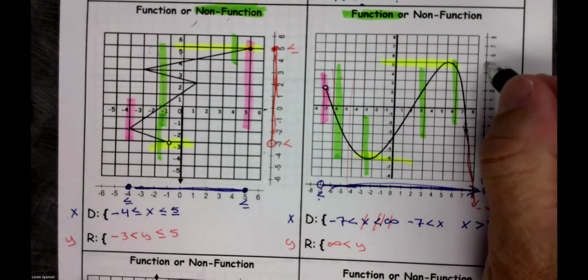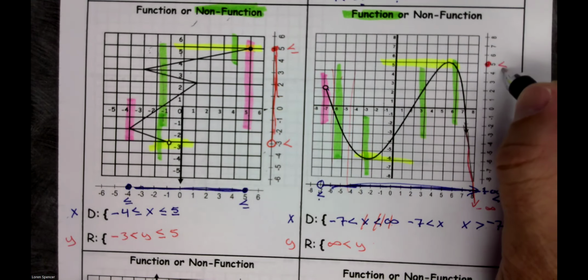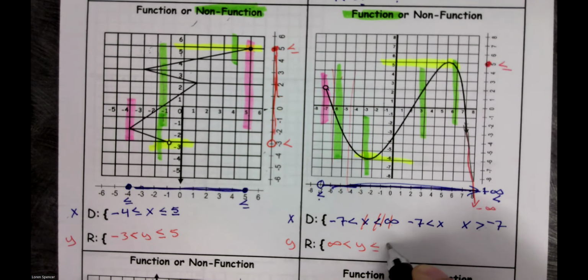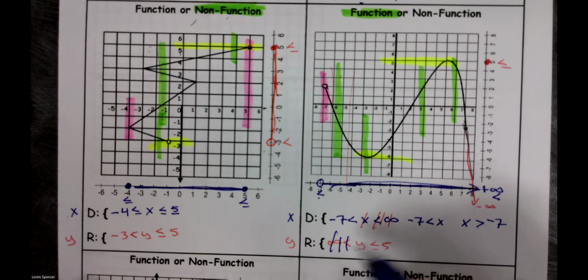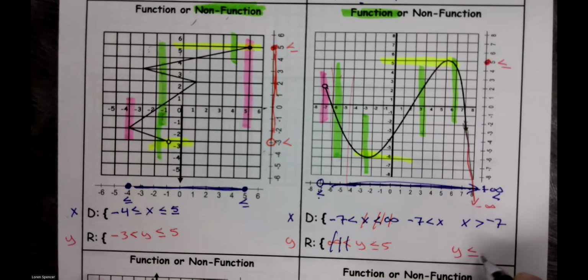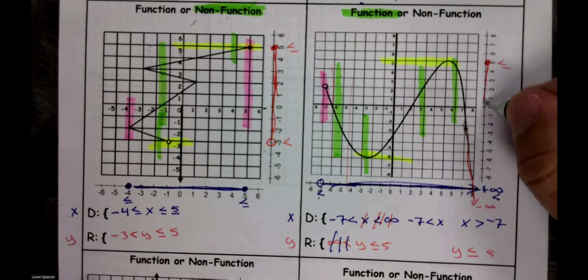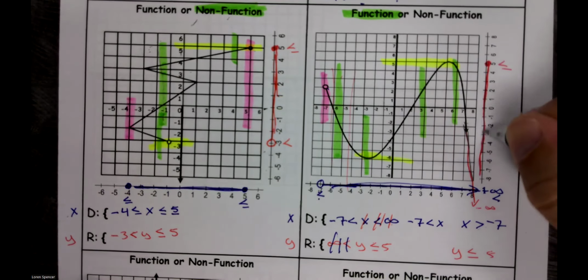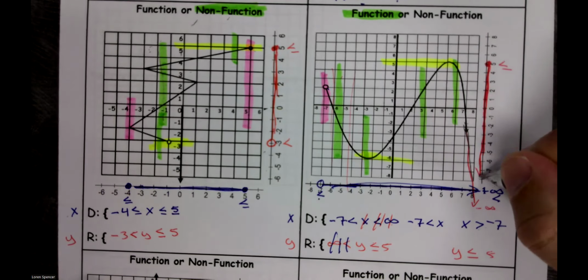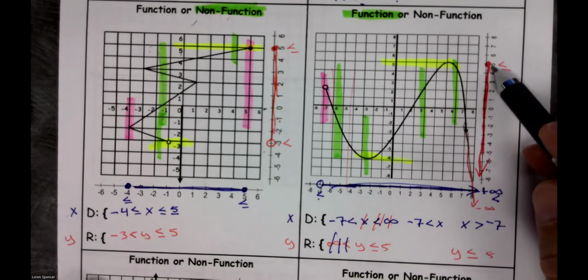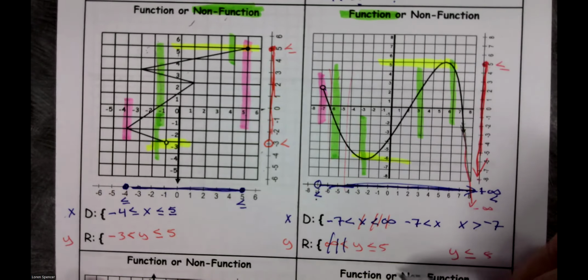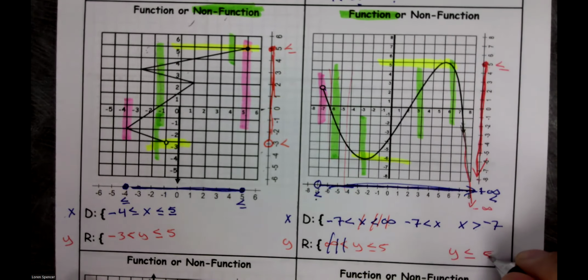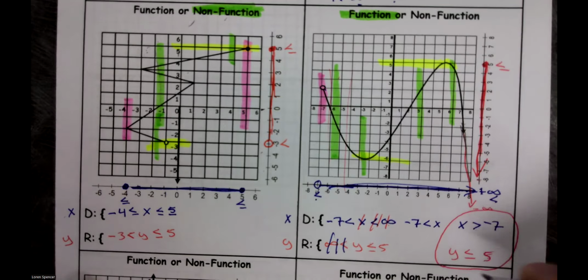And that 5, it's a solid line, so it acts like a solid dot. So it gets that symbol, less than or equal to 5. We can't have the infinity part, so we mark that off. And in this case, we're in the correct order. Y is less than or equal to 5. And that makes sense because our graph off to the side is going in that direction. It's every value less than 5 going to essentially negative infinity, just continues on. So our domain and range are those two values for this.